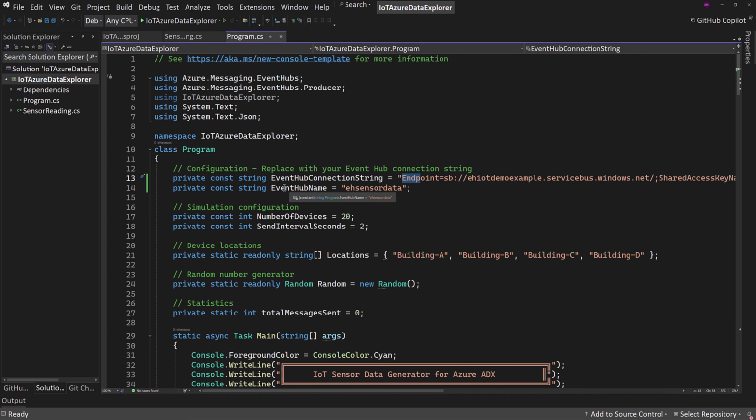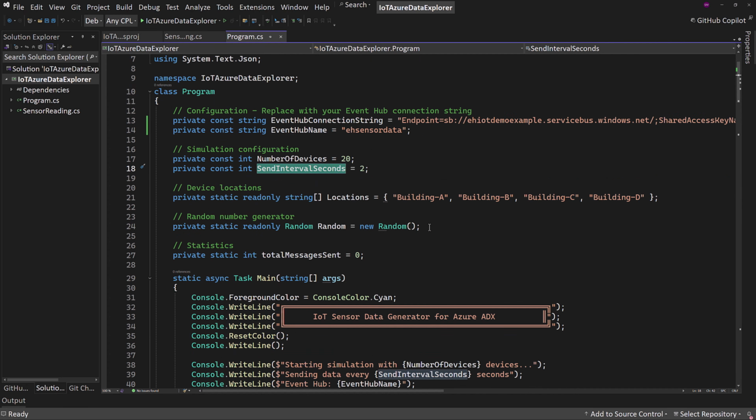And also in this field, we have the event hub name, number of devices, send interval seconds. We have our 4 locations, and we are using the random class for generating some random dummy data to send to our event hub.